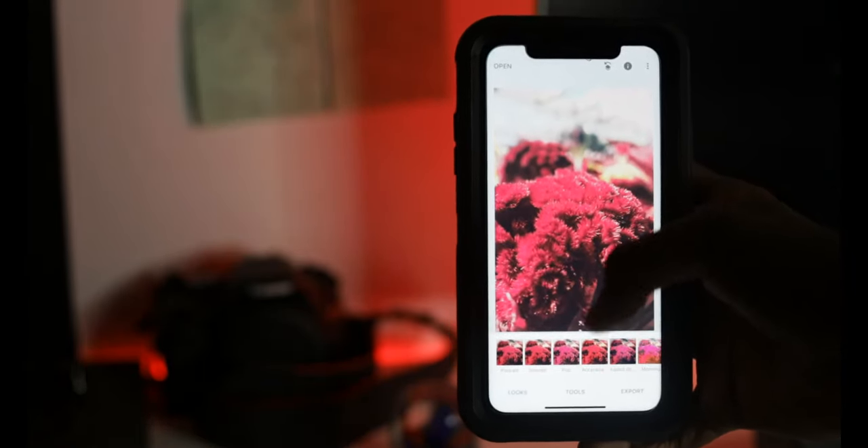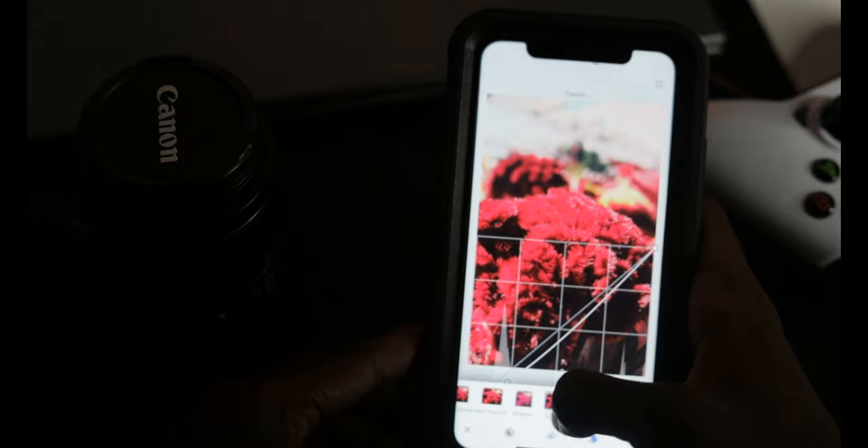Last but not least I have Google's Snapseed photo editor. With its basic interface you can't go wrong with this app. You get a huge selection of tools and you even have the ability to edit raw pictures. Google Snapseed dominates the competition because of how organized all the tools are, and though there's a lot of them, it's easy to find what you need.